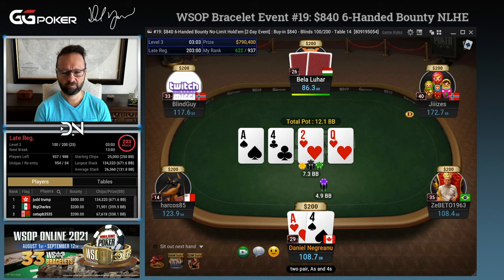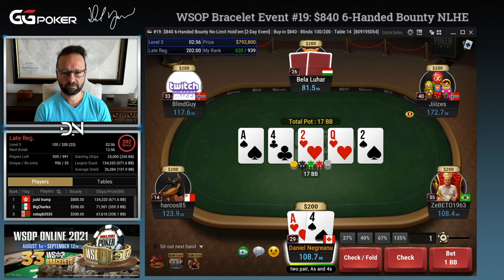Small, big, overbet. Bella Luna. What could Bella Luna have to call here? An ace. That's going to be a good card for us. So if he has an ace, he's dead because he has aces and deuces. Question is, how much can I bet here? I'm going to go with two-thirds again.